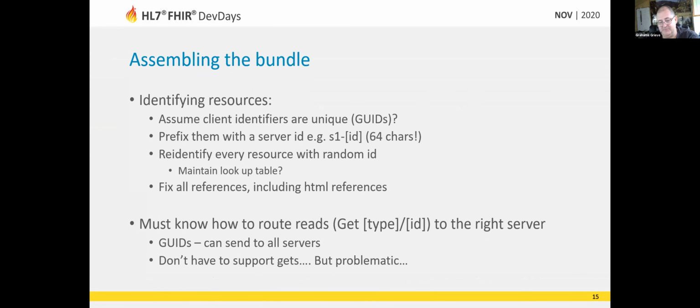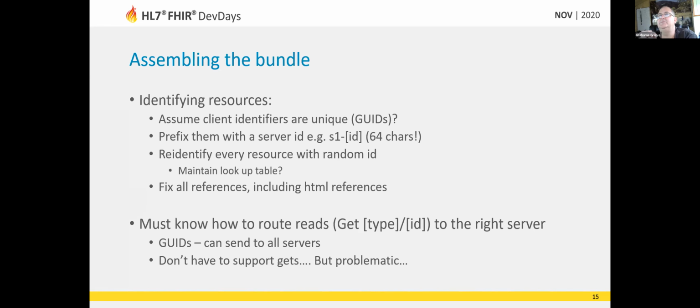So you've got a bunch of resources from all observations. We're going to stick with observation, and they've all come from different servers, and they all have identities by which they are identified on the backend server. So you may be able to assume that the identifiers you got, the resource identifiers, are all unique because all the servers are using GUIDs, and you've decided that GUIDs are reasonably functionally unlikely to overlap. That's a fun IT question. And so you can just say, well, I'm going to assume that they're all distinct and I don't need to re-identify the resources. This is a good place to be in, but unfortunately it's not that simple.